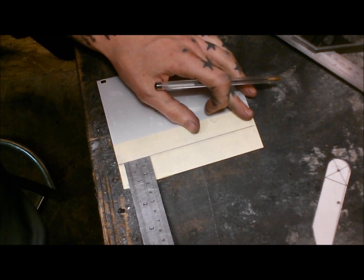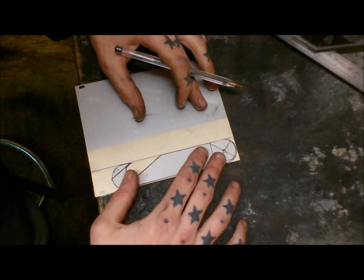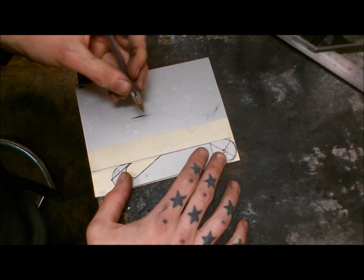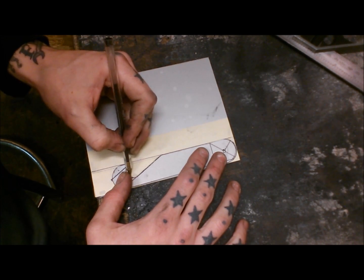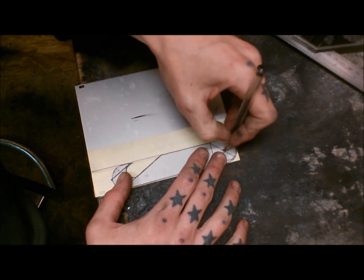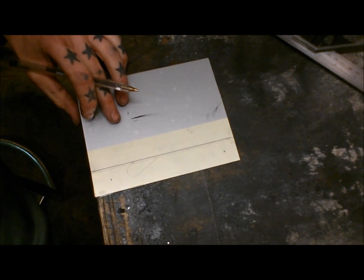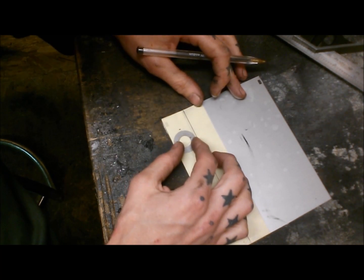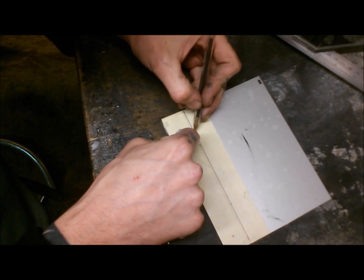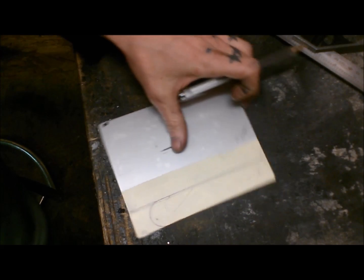0.7, 2.7. Roughly just mark these out. And I'm just going to redraw all these in. Very high-tech method. Getting everything in it.